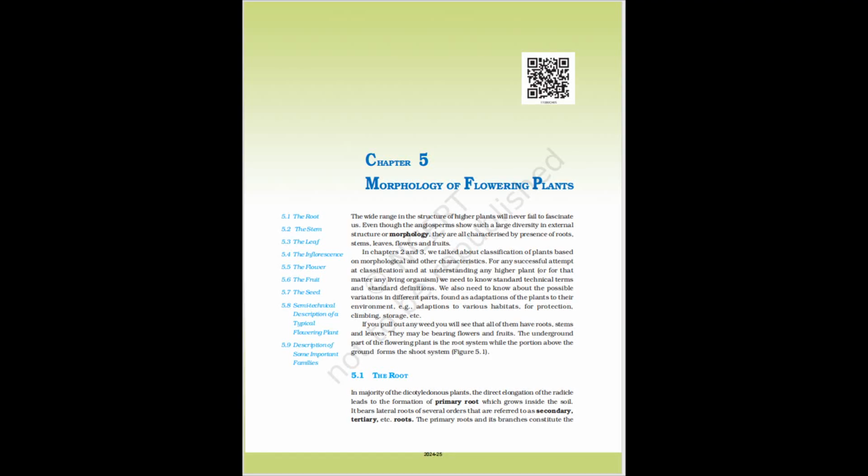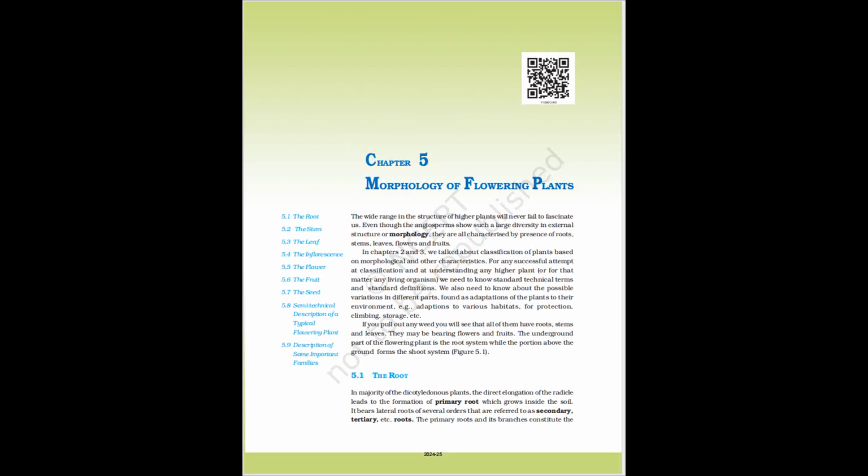In opposite type, a pair of leaves arise at each node and lie opposite to each other, as in Calotropis and guava plants. If more than two leaves arise at a node and form a whorl, it is called whorled, as in Alstonia. 5.4 The inflorescence. A flower is a modified shoot wherein the shoot apical meristem changes to floral meristem. Internodes do not elongate and the axis gets condensed. The apex produces different kinds of floral appendages laterally at successive nodes instead of leaves.